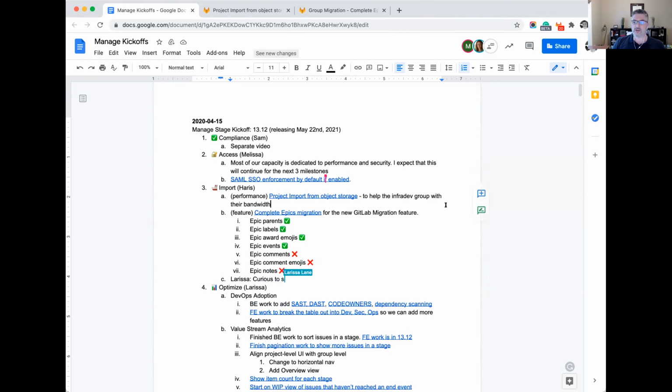So we wanted to allow people to use object storage or external storage and just point the import in that direction, and then allow the backend processes to pull the file across to be imported from an import storage. Typically when there's an issue with a larger file, support and dev people get involved, and it's a drain on resources. So this will help with the bandwidth of the group. We're going to spend some time doing that and hopefully complete the spike and be able to proceed with our direction feature issue.